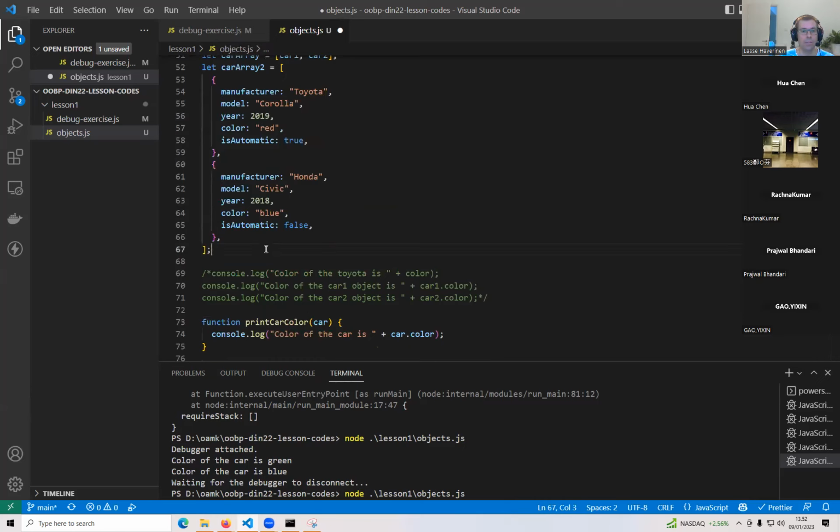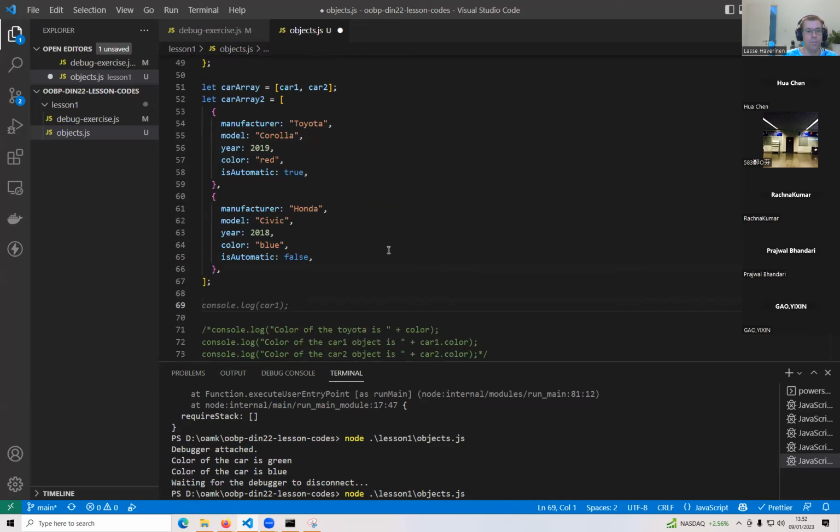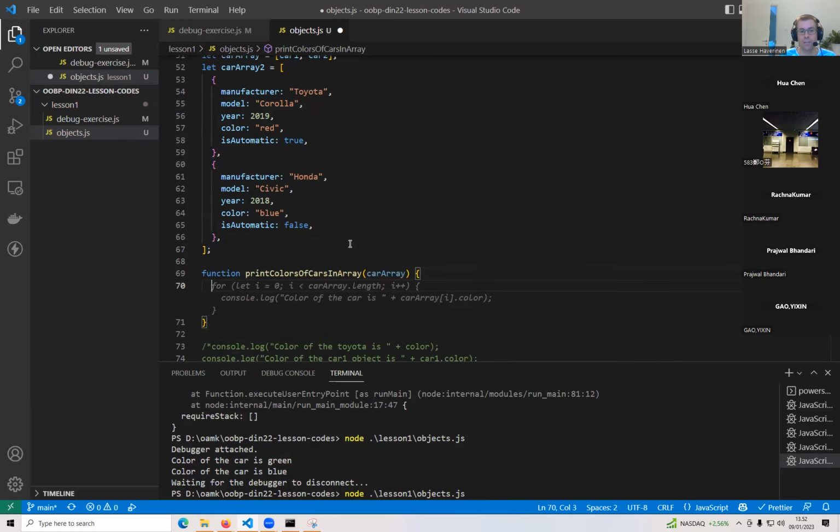Maybe I will go here. The array is visible. So function print colors of cars in array. We declare the parameter car array, and then we write the instruction here. Now the Copilot, well, it correctly suggests that this is what the function structure should be.